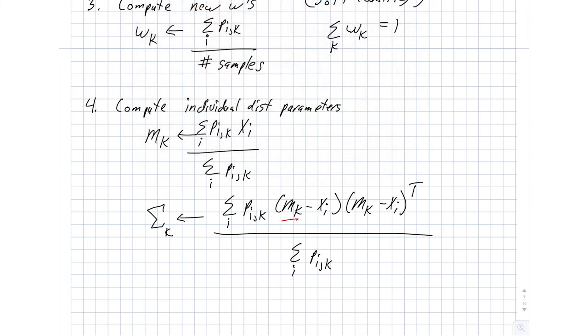So m_k and x_i, these are column vectors. So the difference here is a column vector. This piece here is a row vector. When we multiply a column vector by a row vector in this order, we end up with a matrix. And this is the covariance for sample i and cluster k. So all that we're doing here is taking a weighted sum of all of these individual covariances together in order to arrive at this sigma_k. And that's the essence here.